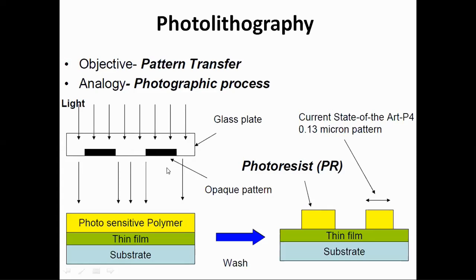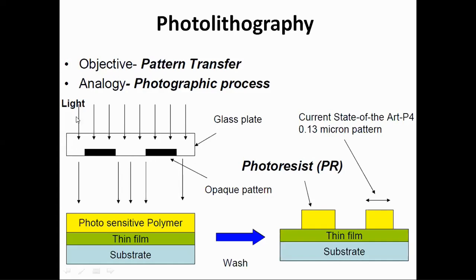So let's say this is a glass mask. This portion is opaque to UV light, while the remaining portion is transparent to UV light. So when you put your substrate, on the top of the substrate you have to spin coat the photoresist. So this is the photoresist, and then you have to put your wafer and the mask inside the mask aligner, and in the mask aligner you have to expose your wafer to the UV light under the glass substrate.